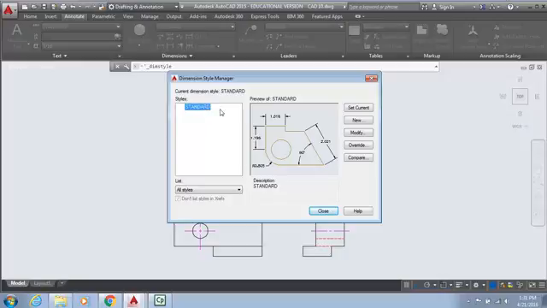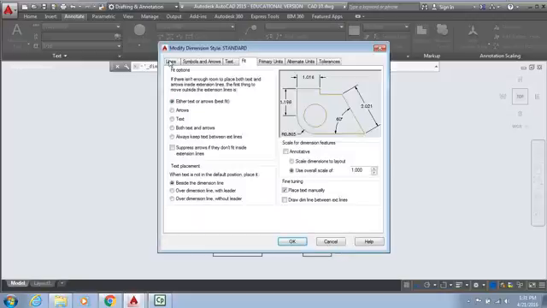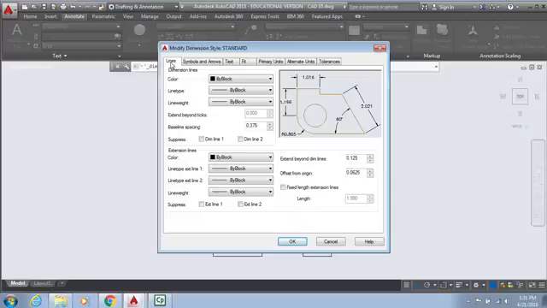That is the standard style, and everything is derived off of that. And if you want to modify, say you can create a new style, or you can modify the existing style. All right, well, we're not going to modify, we're just going to look at it. But let's just hit modify, and we'll start with the lines tab. There's all this stuff that could be changed based on a drawing. It's all set up for you, so you don't have to do anything. I'm just showing you where it's at.